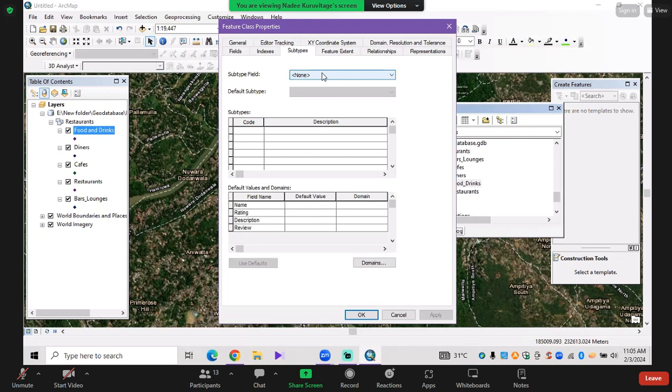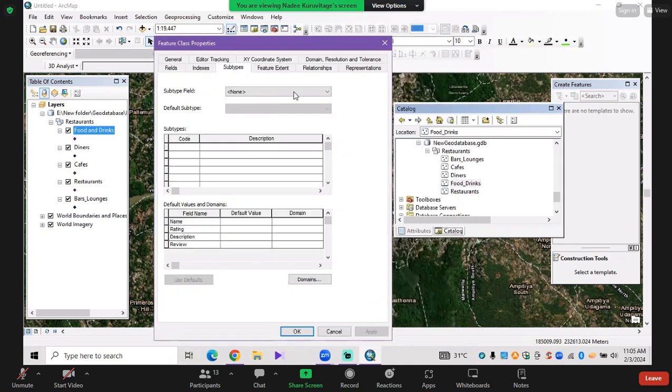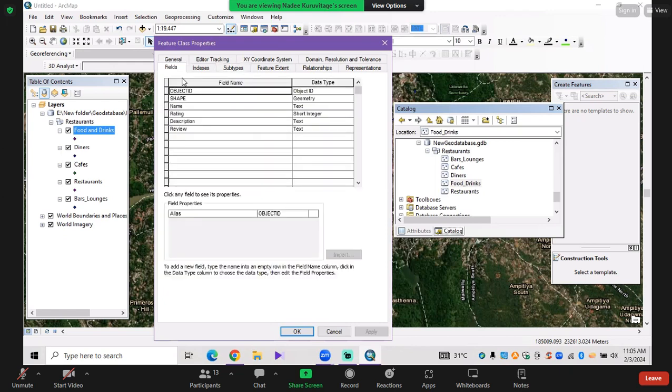Subtypes, okay. Let's define the subtypes first. Wait a minute, we might need, is there anything for subtype? We need another attribute for category.